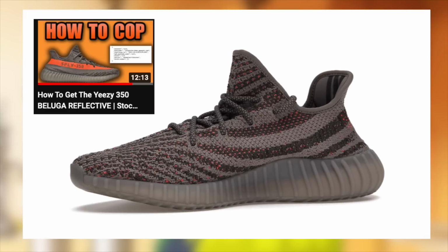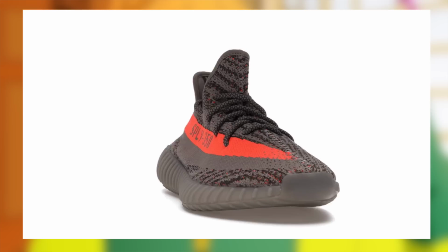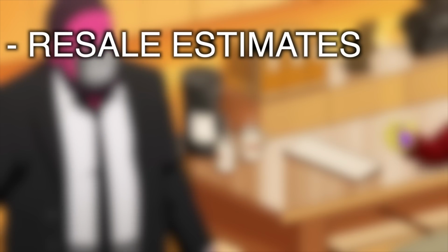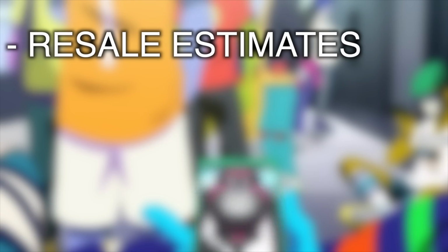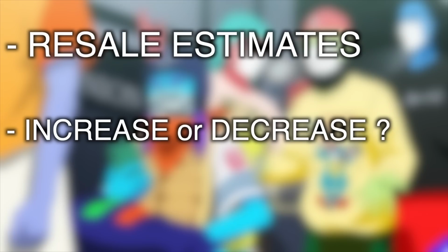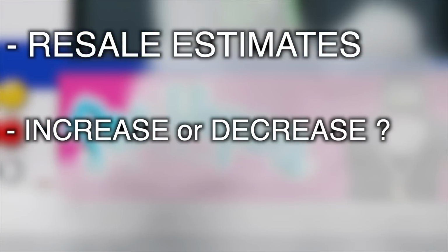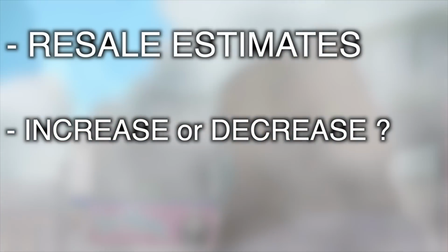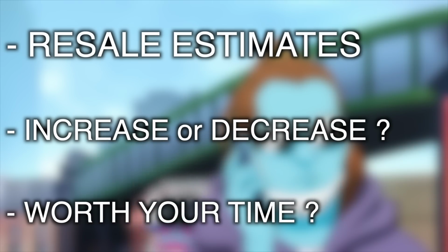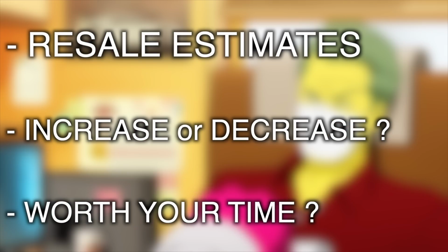Otherwise, let's continue. In order to determine if the Yeezy 350 Beluga Reflective will be a fruitful hold, we will cover an estimated range of what the sneaker will settle at after the drop, and also when shipments come in, essentially the pairs going into circulation, whether they're expected to increase post-drop or even hypothetically decrease, along with how much specifically over specific periods of time, and finally, what type of margin we are looking at in terms of holding. Not the retail to resell initial margin, but rather just the hold margin over X period of time. Basically, are these actually going to be worth your time or not?